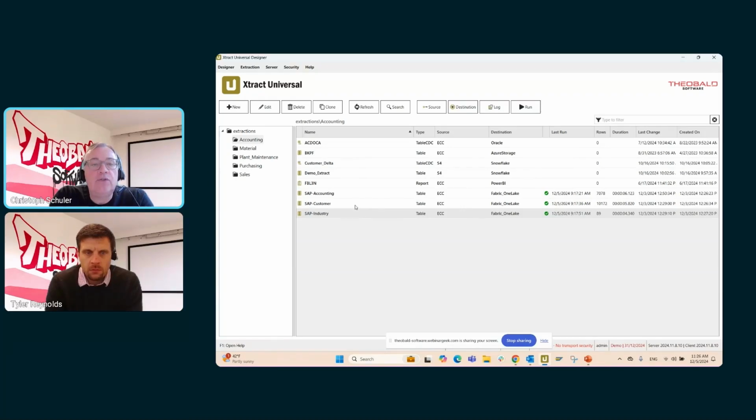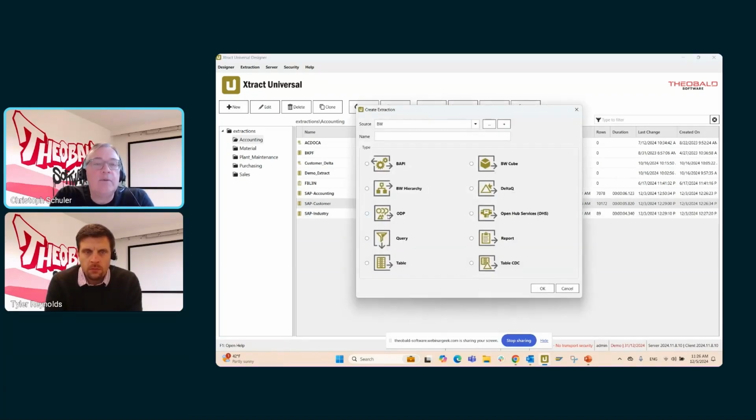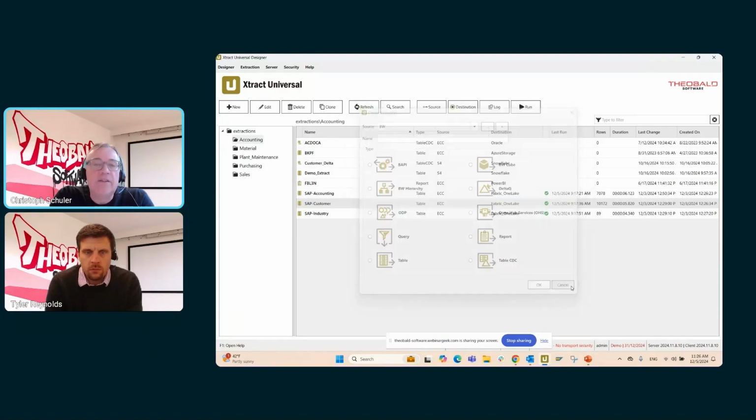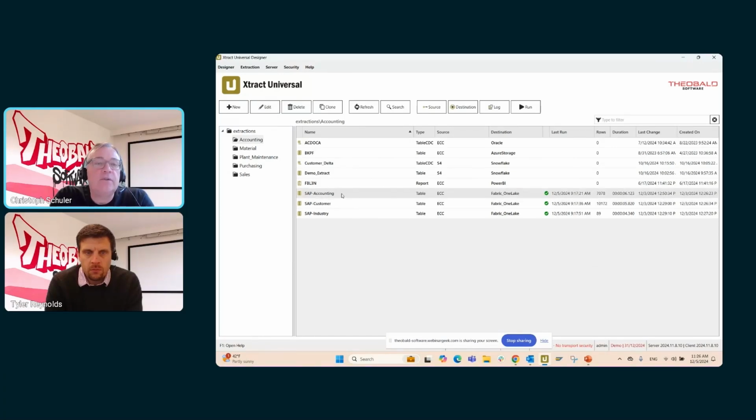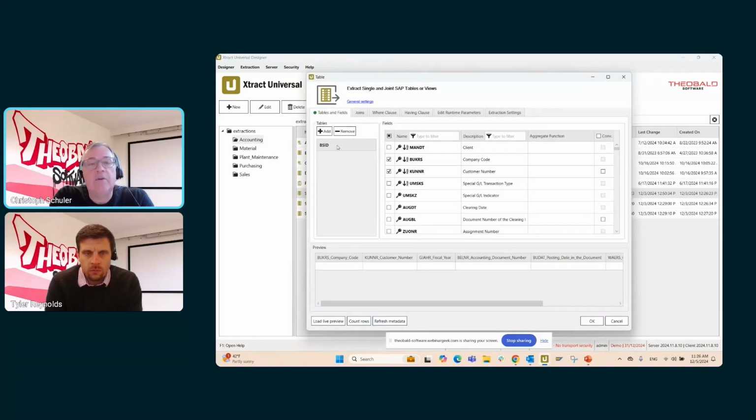Step two then is to pick one or more objects, or you pick an object and then one or more sub-objects, to create a data extract. In this case, I've created a customer extract, or here it's an accounting table extract. If I look at what's underneath that, I can see I'm looking at table BSID. That's an accounting table which stores accounts receivable data. And I can select the fields from that table that I want to replicate. I could add more tables here. We do support joins in SAP before we extract the data. You can filter the dataset by, let's say, document type or company code. So there are all kinds of different options.